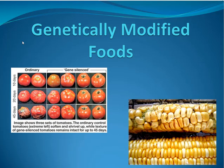And sometimes when we buy produce at the grocery store, it's already ripe or it's very close to ripe. And we don't necessarily want it to over ripen or spoil because maybe we're not going to eat it the same day. Or maybe it has a bit of a ways to travel from the farm to the grocery store. So a type of tomato called a gene silenced tomato was produced that actually turns off the ethylene gene, the genes that produce the ethylene after a certain point.